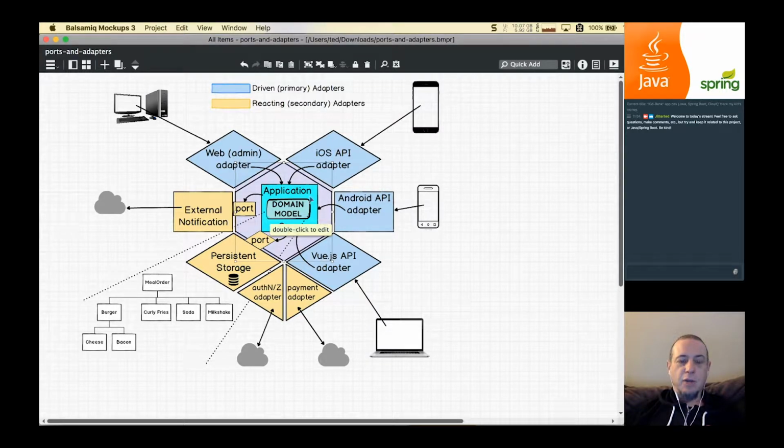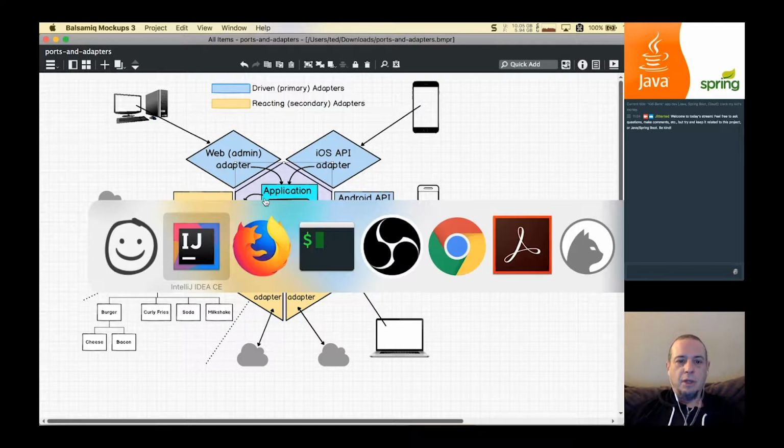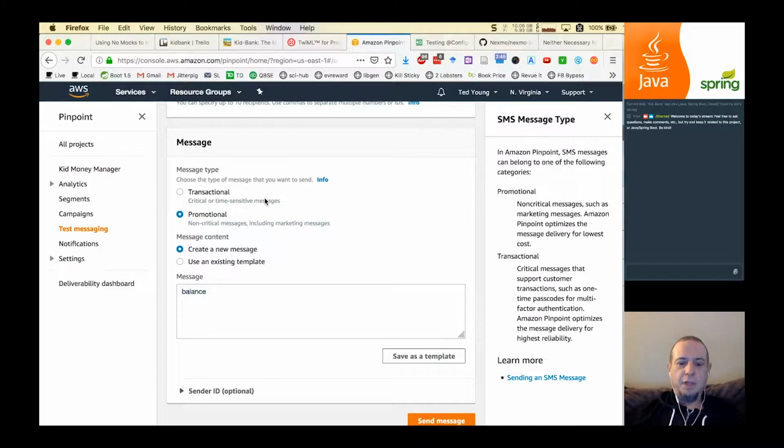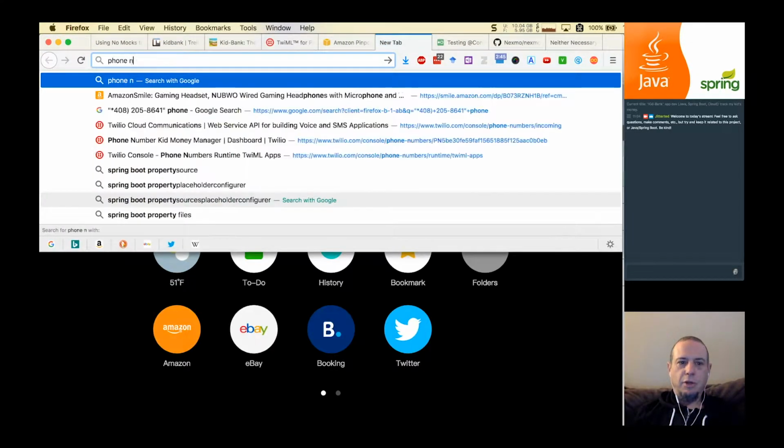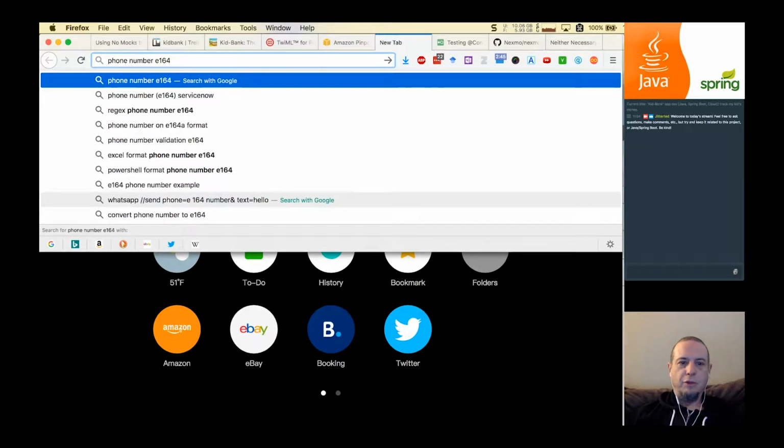And so we want to be able to convert it to something so we can deal with phone numbers properly. One of the things that we'll need to do is also deal with the proper format for phone numbers. As I mentioned last time, there's this phone number E164 format.